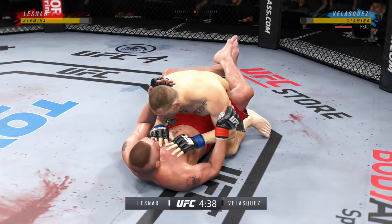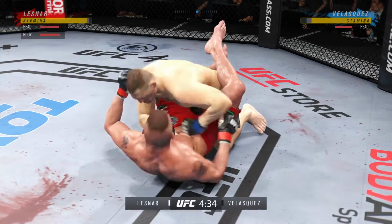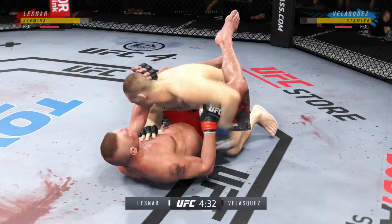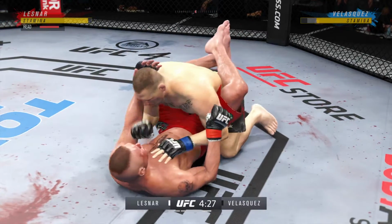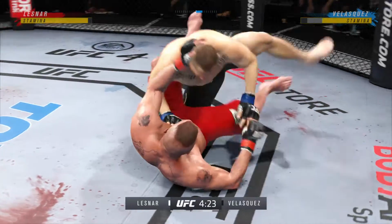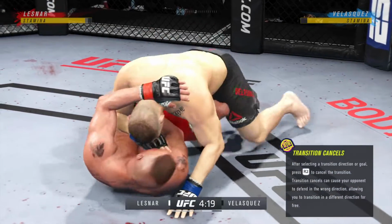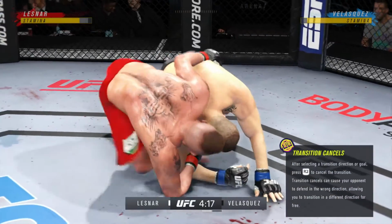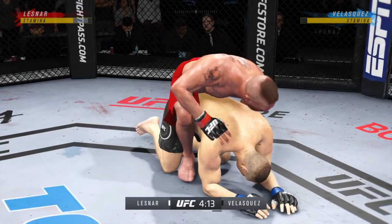Well, he's more than content to work off of his back, DC, where he has been a magician in his UFC career. Crazy accuracy and efficiency with these ground and pound strikes here. And if you're the opponent, you got to intelligently defend or the referee's going to stop you. Got to defend, but you can see him now starting to gain posture, and the intensity at which he's throwing these ground strikes is starting to improve. It's starting to elevate because he knows that he can get the finish.